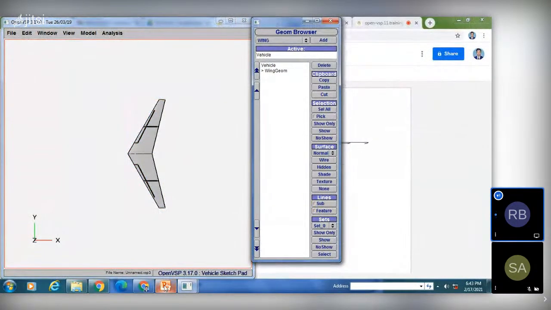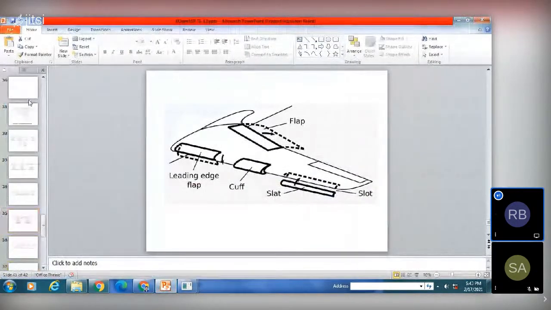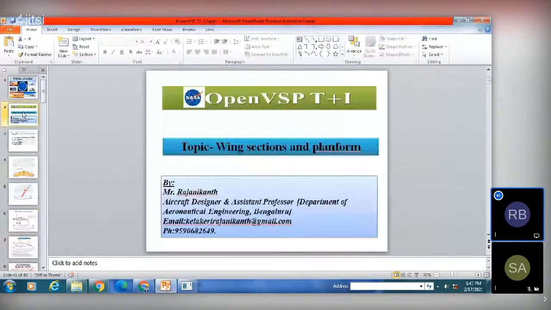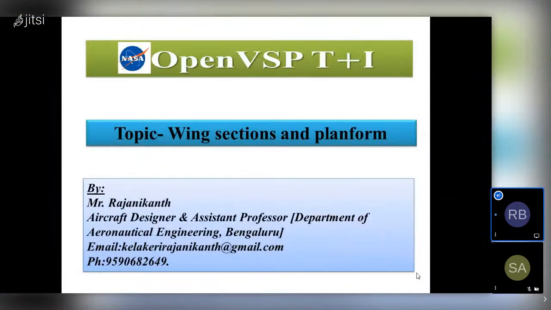So this is all about today's topic, the wing sections and plan forms.